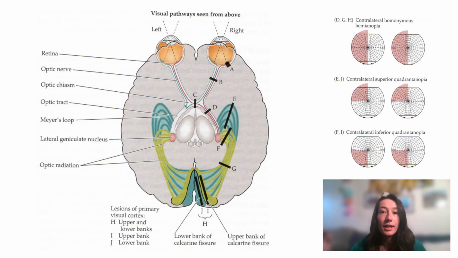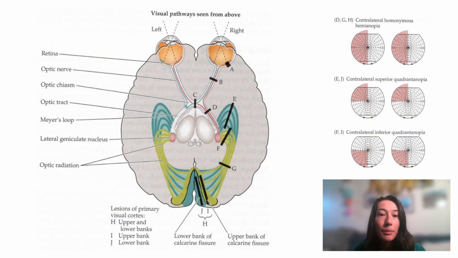But in this case, because both are affected, top and bottom, that's why it looks exactly the same as letter D. Next up, we have letter E. Once again, the tracts that are affected are the ones on the right side of each eye, which gives us information of the left visual field of both eyes, which is why we see that the left side is the one that's affected. Now, how come it's only 1/4 of our entire field? Another way to think about it is, why is it only half of that left field? Why is it only affected in that particular region?